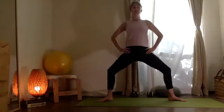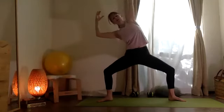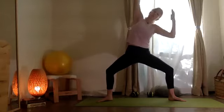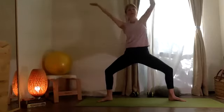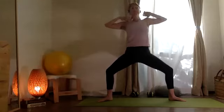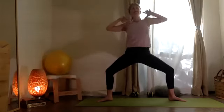Good. And then from here, let's take a little pause on bottom. Sweep the two arms up and create a little stretch towards one leg. Estirando hacia una pierna y ahora la otra. Good. So you can take that a few times. Abriendo la axila, opening your armpit. Up, up, up, up. Inhale and exhale. And exhale. So that's just a long estiramiento, long stretch through each side.